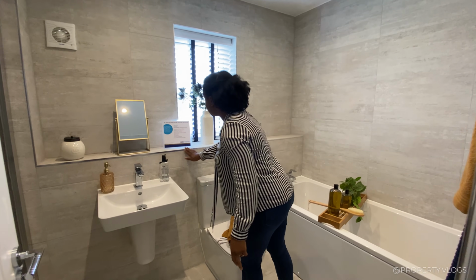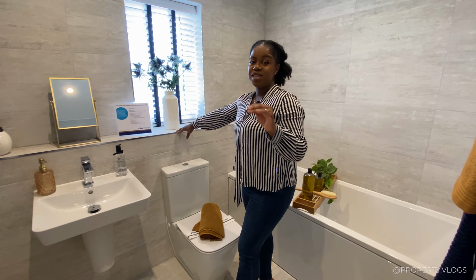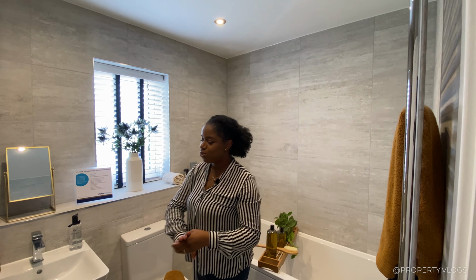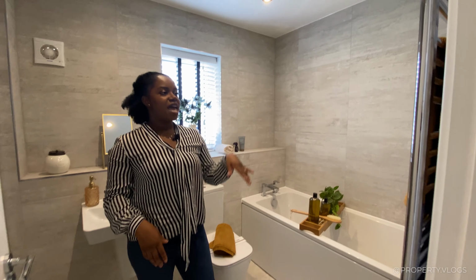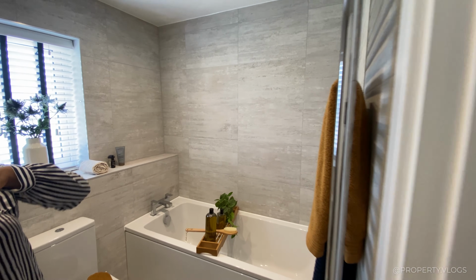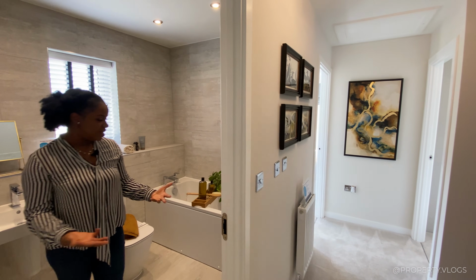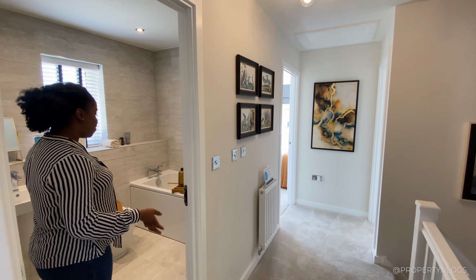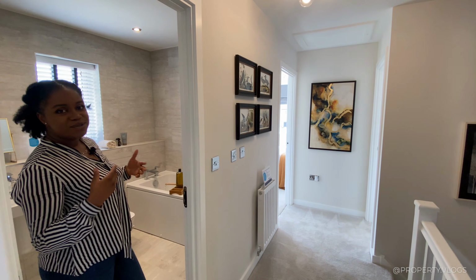So that's great for ventilation. And I love all the little touches. Now, this room is fully tiled, but where you want the tiling is completely up to you, my favorite set of words. And then you've got your chrome towel rail on that wall to balance it all out and just to make it really nice and elegant. And yes, of course, I love the tiling. Yes, of course, I love the flooring. Yes, everything works beautifully together.